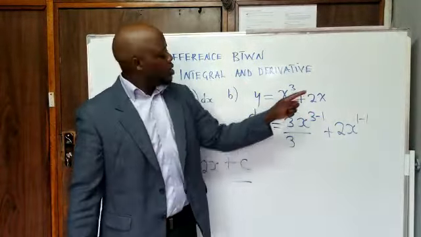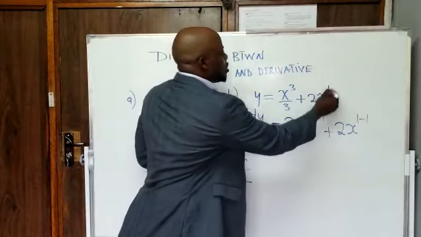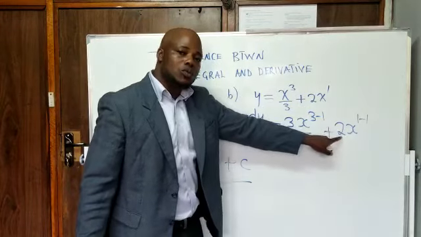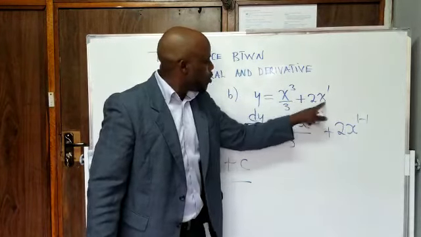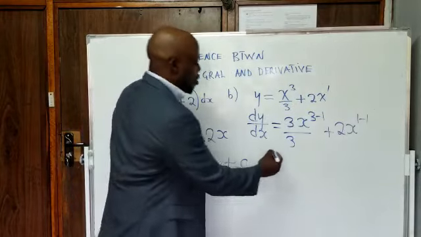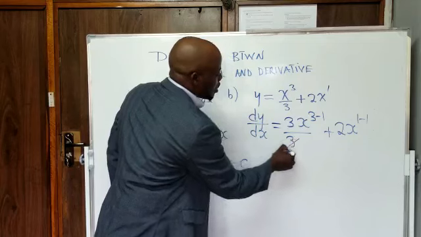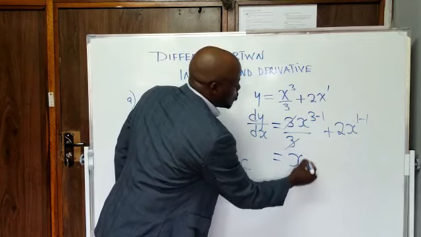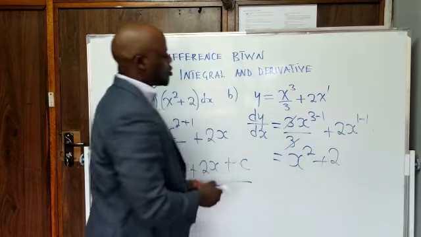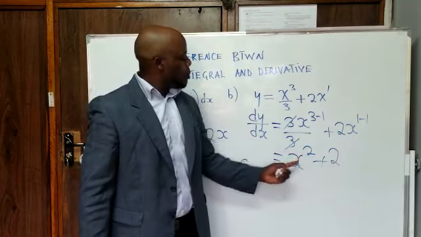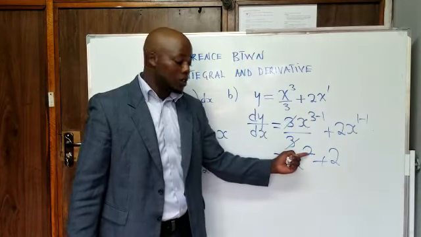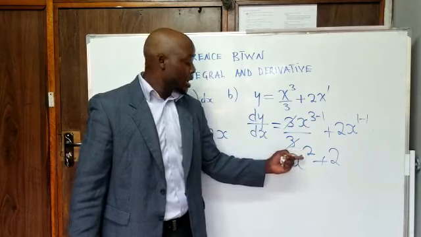Subtracting a 1. The same, what power do we have here? It's a 1. So we say 1 times 2. It will give us a 2. Write the letter there, and then this power 1, subtract a 1, just like that. When we clean up, this and this will cancel. We shall have x power 2 plus a 2. So how has this come about? We know that 3 minus 1, it's a 2. So this is how this power has come about as a 2.